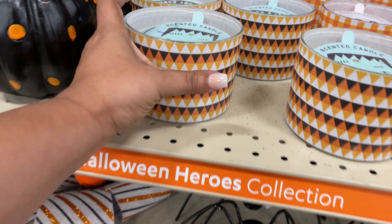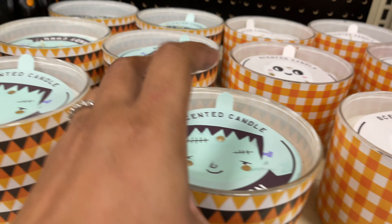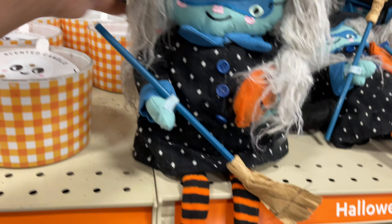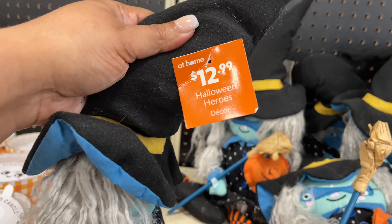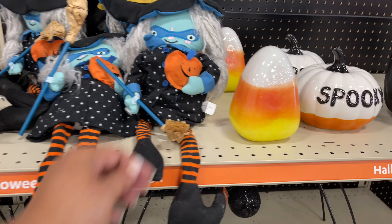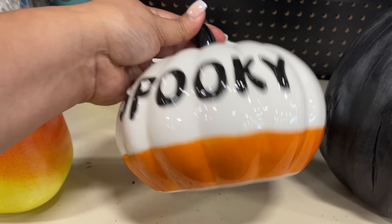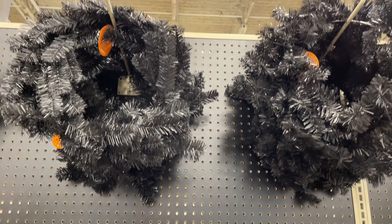Look at all the glitter! I shouldn't even be saying 'no need to purchase it' because I always tell you guys how much of a DIY-er I am not. I tend to buy things that you guys say would be so much cheaper to DIY. But even I'm saying that bow — I could even DIY that, that is the point I'm trying to make. Here's another candy corn — this spooky pumpkin is so cute, it's $13.